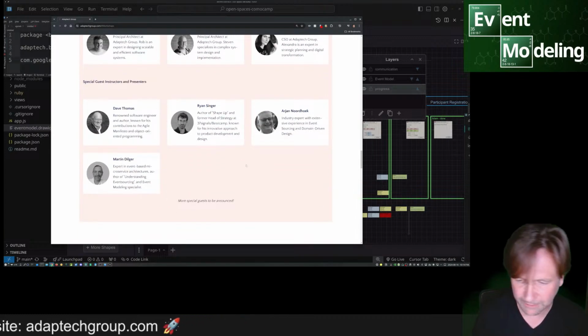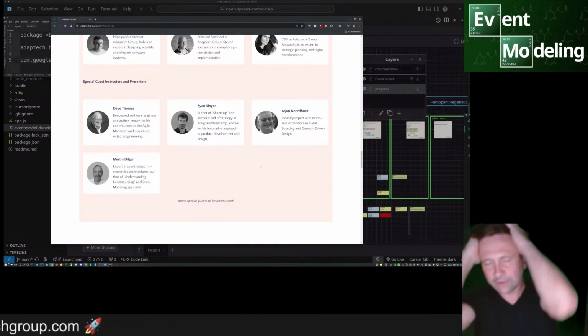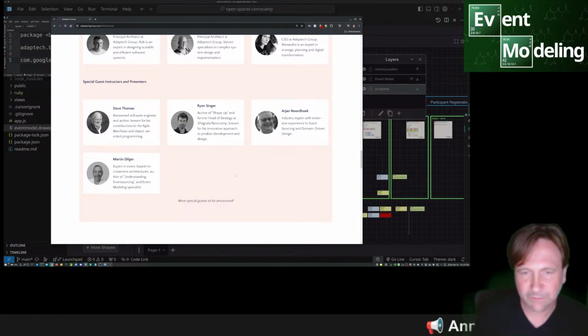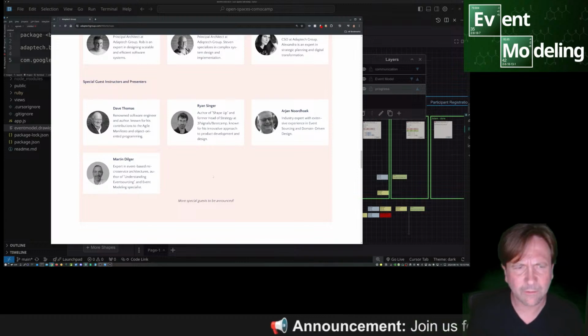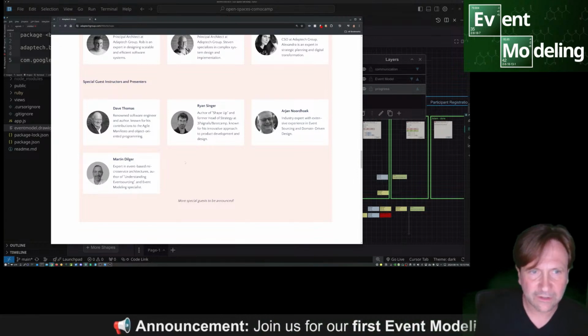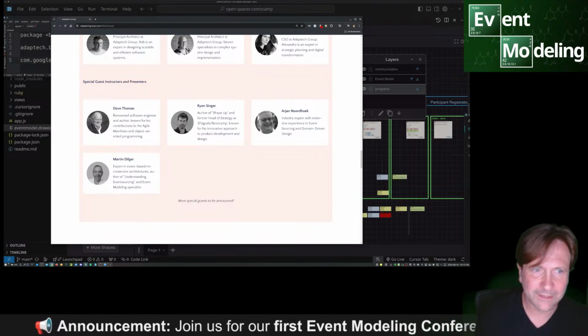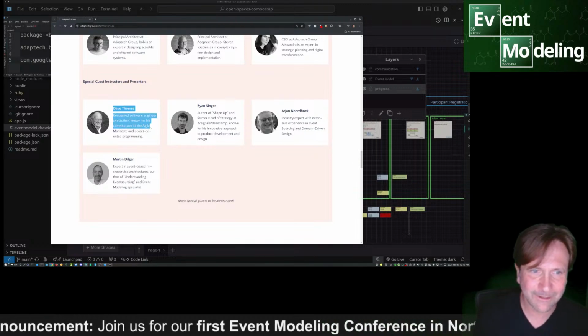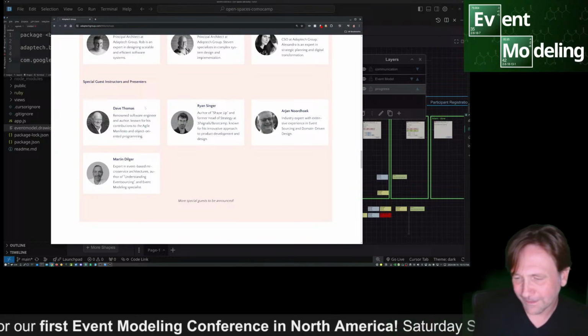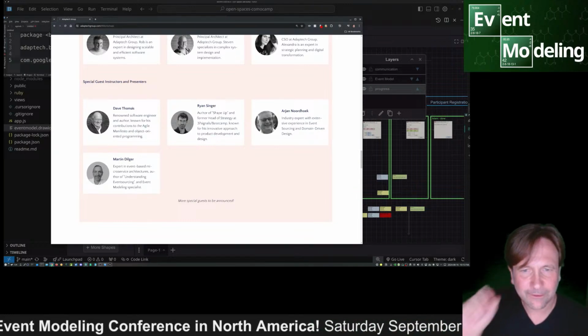More guests are coming. We're probably going to get Yordis in here as well, and we have some people from Axon IQ and Lightbend. Bobby is going to be in town too, and Dave Thomas, one of the contributors to the Agile Manifesto, is going to be here, so awesome for him to be here in person.